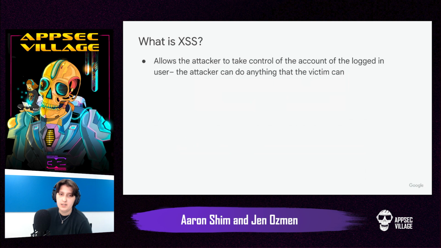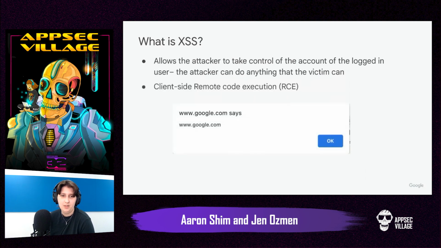Then we have code execution on the website. And what does an XSS let you do? An XSS, when exploited, can let the attacker take control of the account of a logged-in user. This means the attacker can do anything the victim can, and depending on the account type, this could be very dangerous. And that's why we care a lot about mitigating. So we also call this the client-side version of a remote code execution, as they share a similar concept. And here's another format you might be used to seeing XSS. We usually pop an alert with a document domain as a proof of concept when we find an XSS vector.